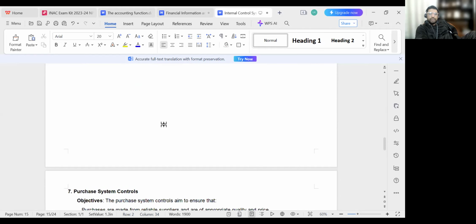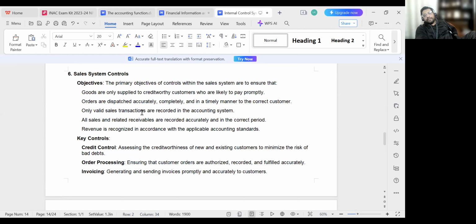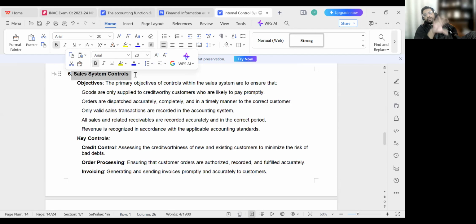Okay. So in the exams, you're going to get scenarios. Probably, you would be given a sales control system, and you have to identify the weakness, evaluate the impact of that weakness on the organization, and then give them the remedy for that. How can we get rid of that weakness? So you can keep this information as reference.